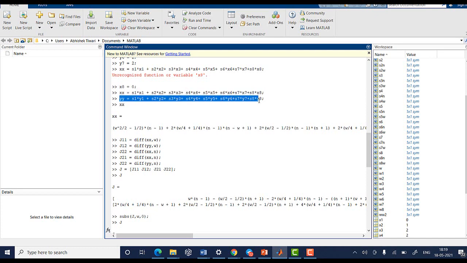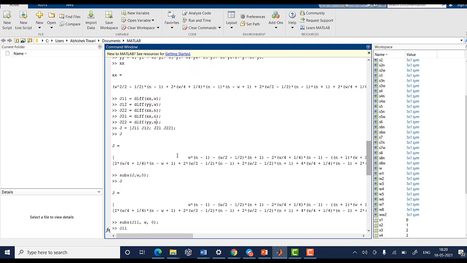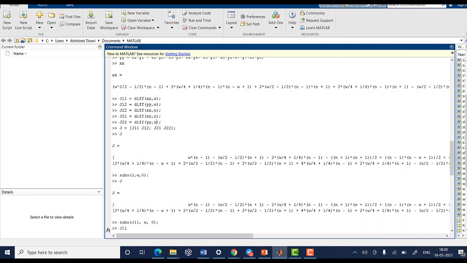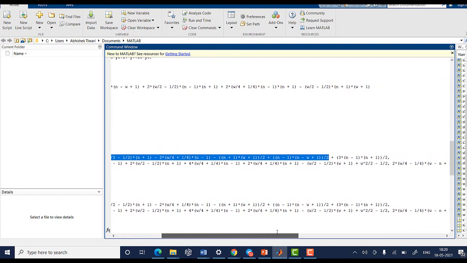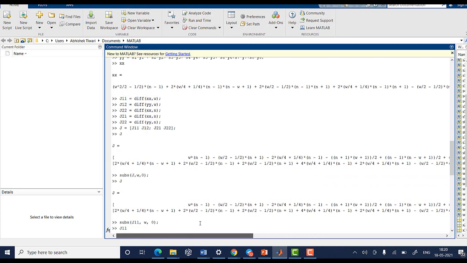And similarly I have defined y, and then I can calculate the components of the Jacobian as del x by del zeta, del y by del zeta, del x by del eta and del y by del eta. These will be the components of the Jacobian matrix, and this is what the Jacobian matrix will look like. It's a long matrix. If you see, it goes on. This is the first element of the matrix, and it has not ended, it is going till here, and then the second, third and fourth components.